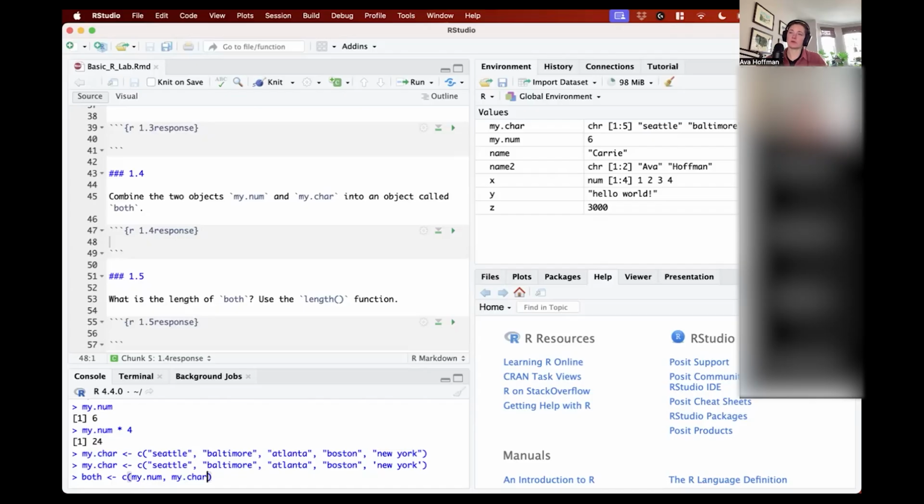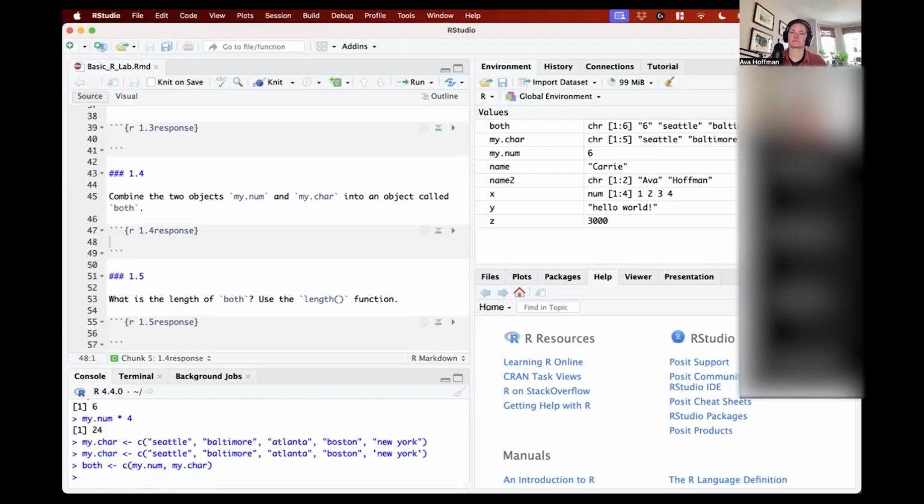This time I don't need quotes because I'm referring to an object, not just giving it free text. Okay. So I see both in my environment.